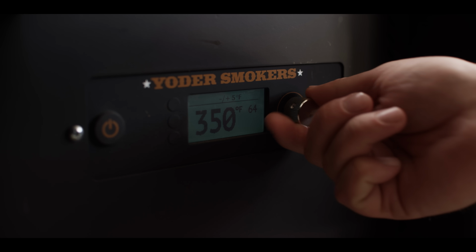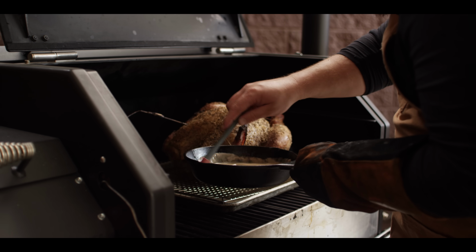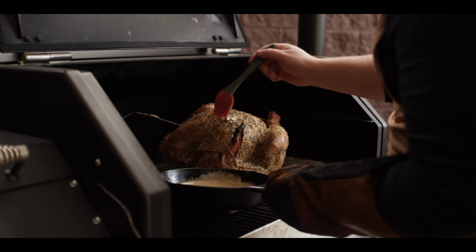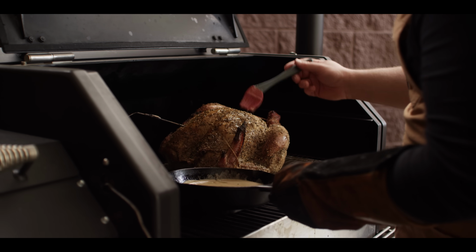So let's take this down to 325 now. We're gonna finish out our cook at this lower roasting temperature, occasionally basting our glaze over the bird. All right, so this has just been simmering away in here. We're gonna go ahead and give the entire bird a good baste right now, and then we'll check back in about 45 minutes and do this all over again.